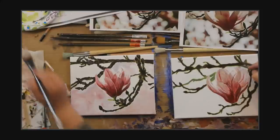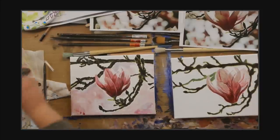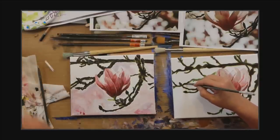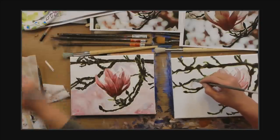Alright. I'm going to put a little more blue into just some of these. Some of the background. I want a little more depth and some red got on my brush, but that's okay. I'll make it work. Here's my glue.